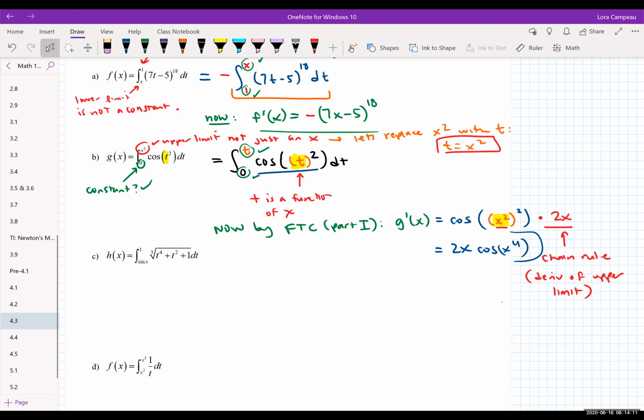Keep in mind, when you use this on this type of function, I'll try to re-highlight. Taking the derivative of an integral allows us to take the integrand as part of our answer, but the integrand is evaluated at whatever this complicated part was, the upper limit of x, and that's what my orange is looking for. So instead of t squared, it ends up being x squared. But then we also have to remember to take the derivative of the upper limit. So that's where this is coming from. So you have to sit there and really look at it and just be careful. Sometimes it takes a little while to sink in.